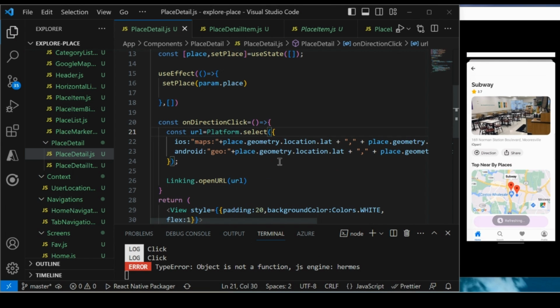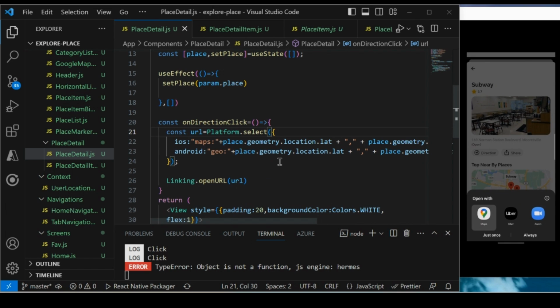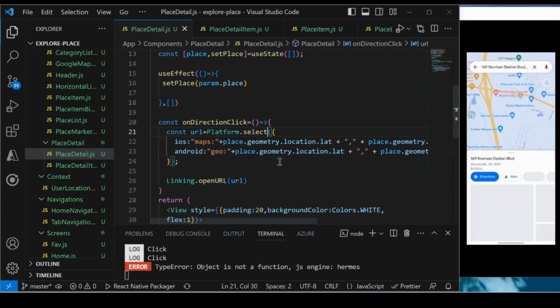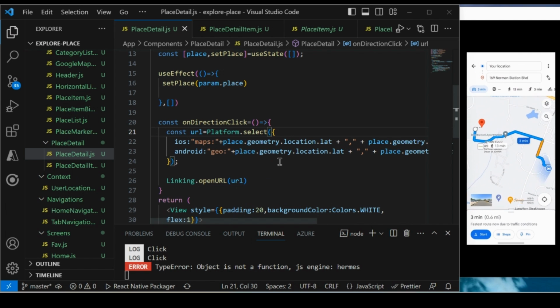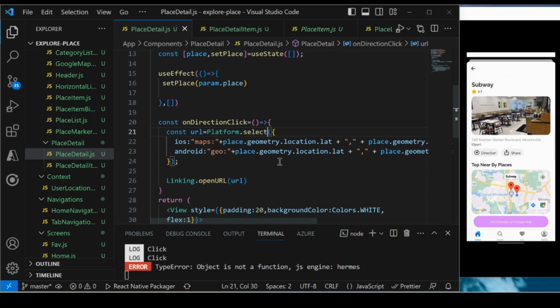If I click it, see, I'm getting an option which has the map functionality, and I say Google Map and open it. As soon as I open it, it's showing me my current location. If I say get direction, it will immediately show the direction without me putting in any address or anything. So our app is taking care of the direction. You just need to click on get direction, and it will show the direction on Google Map. This is how simple it is.